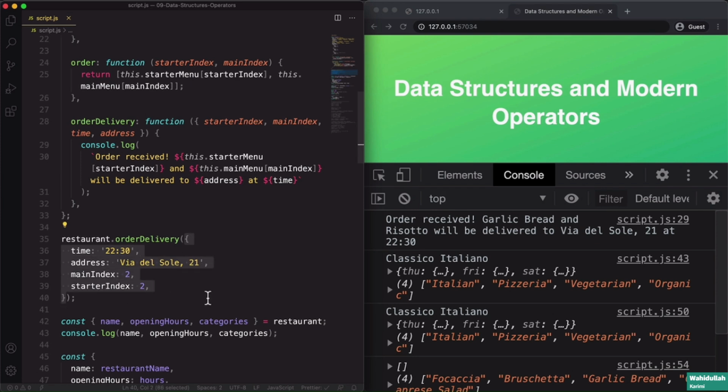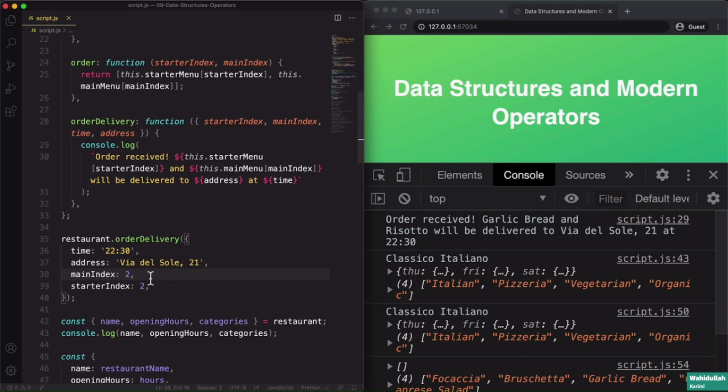Okay. So that's important to realize. We only passed in one object into this function. Okay. We did not pass 4 arguments. It's really just one argument, one object. Then here in the function, as we receive that object, we do immediately destructuring. And so that's why these names here need to be exactly the names that we have down here in the object. But what's great about this is that here the properties in the index don't have to match the order in which we do destructuring up here. And so that makes it really easy for the user of this function to specify basically the arguments.